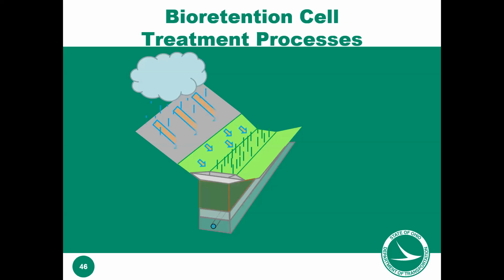So relatively dirtier water comes off the road and is held back by some kind of something that holds back water, a dike, a weir, catch basin, something. And that relatively dirtier water, the happy little pollution particles, come and they settle in the top inch or two of the soil. That brown box at the bottom is some high infiltration soil. When I say high, I mean like 1 to 4 inches per hour, not 100 inches per hour. And then it goes through an underdrain and goes away.